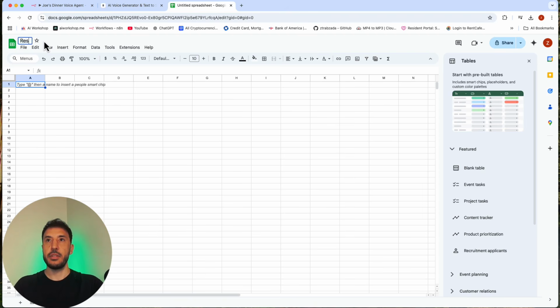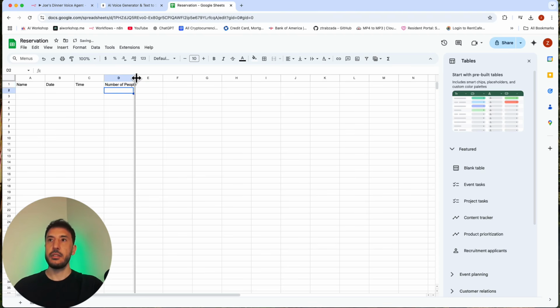Actually, you know what? Let me do reservation. It's the name of the sheet. We need to have the name, right? The date of the reservation, the time, and then the party size, right? So this is going to be the number of people. There you go.